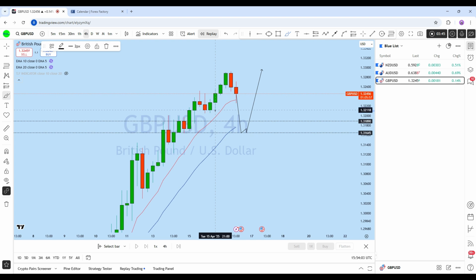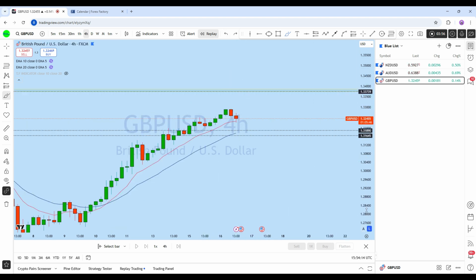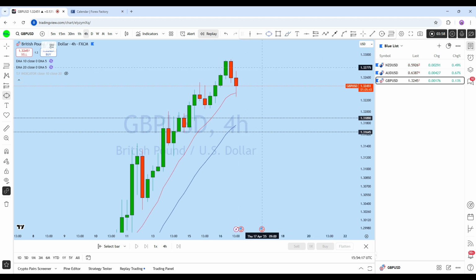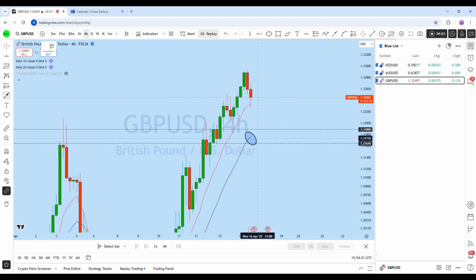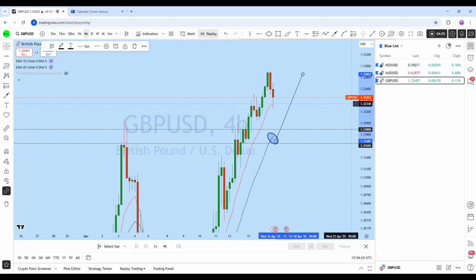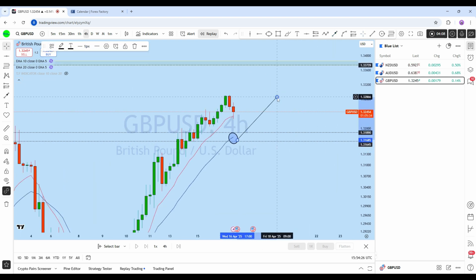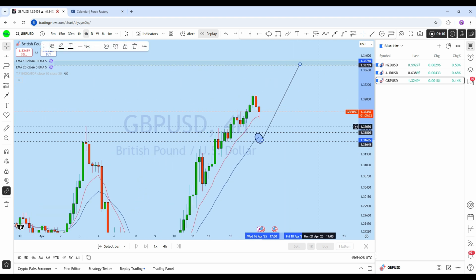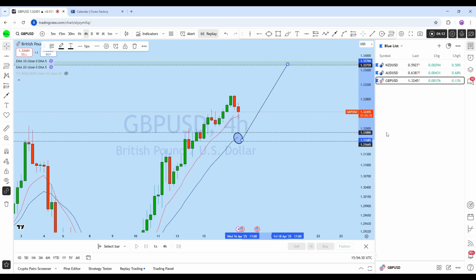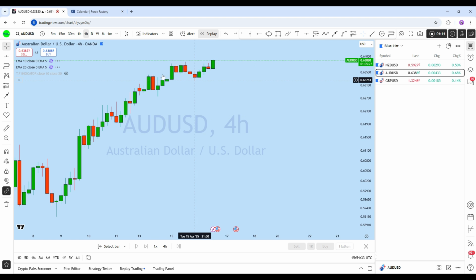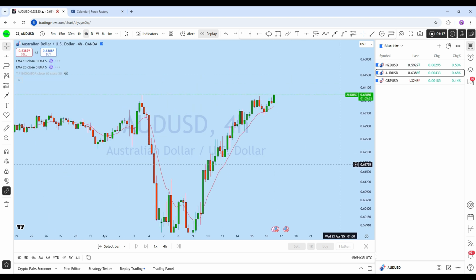We may see the price retest that level, and any break, especially if we look at from here, this is the intraday time frame where the market has made its significant upside from this level, expecting a break of this low, which is also respecting that daily level. That can give us, if we see it reject from that zone, is where you can look for potential buying opportunity on British Pound US Dollar. As soon as you find suitable price action confirmation, we'll be looking to buy from that zone to this level.